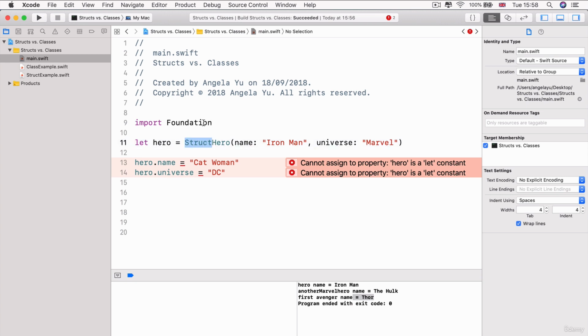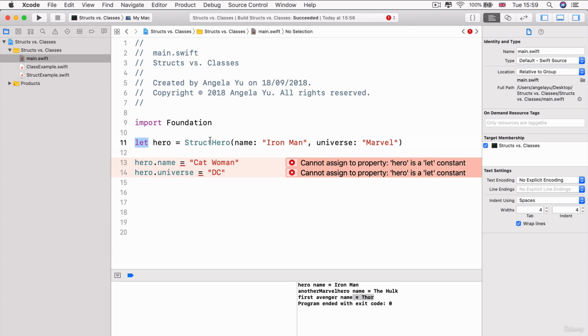And this is because a struct, remember, is a value type. So when you change it, you actually have to create a whole new copy, and that let keyword is not letting us do that. So none of it can be changed if it is declared as a let constant, which is again kind of what you would expect, right? When you make something immutable.